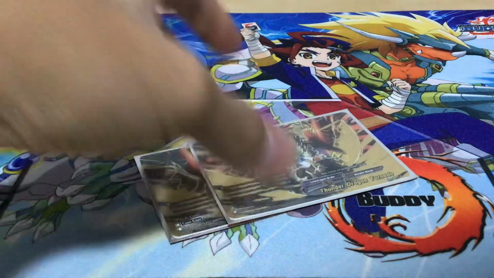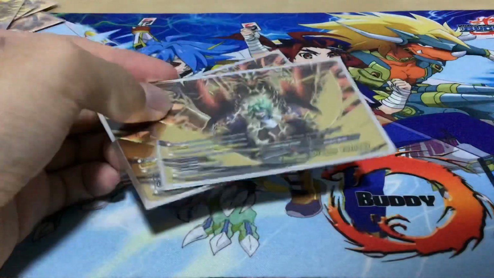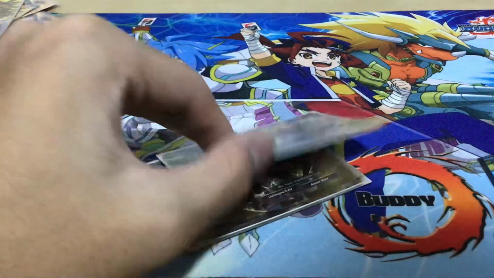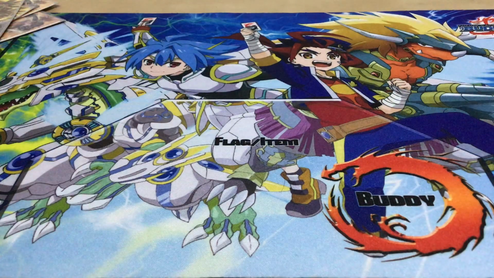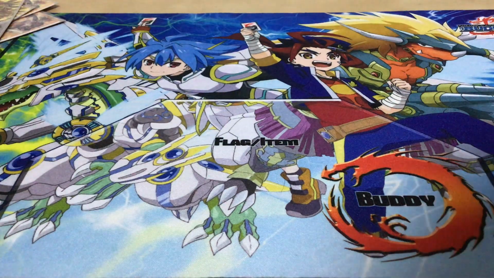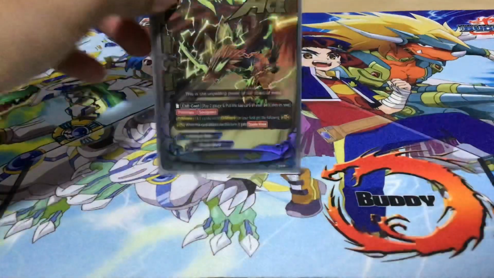However, it's not as good as Deity Gargantua Punisher that cannot be reduced or nullified. It can be reduced or nullified, but it's just cheap damage, 2 gauge for 4 damage, which is pretty solid if you ask me. So yeah, that's it for today's deck profile on our best friend Agito.